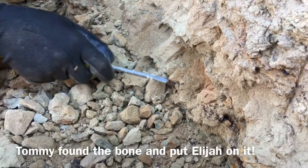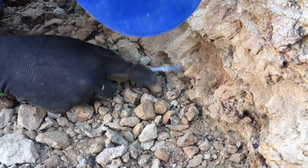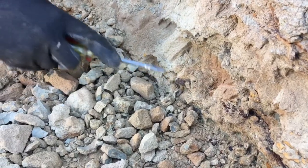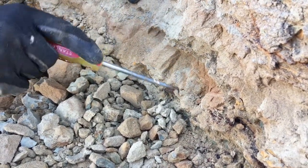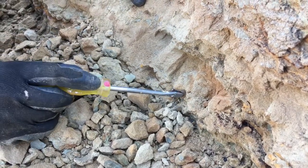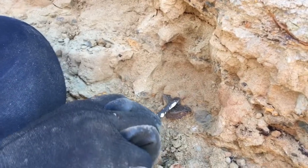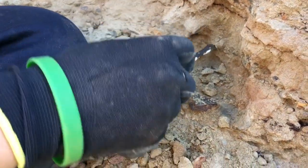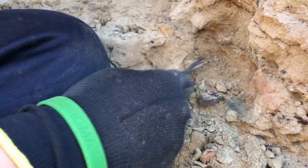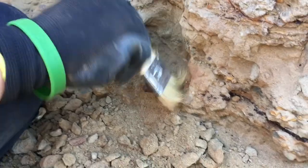Tommy points out Elijah's work. Tommy identified bone in this layer — he called it the best layer. It's a plant layer because it's soft and doesn't look like the rest of the rock. Elijah's instructions are to take off the top dirt to expose and trace where the bone goes without breaking it. After ten minutes, he found the corner and now needs to go further back to see how it continues — likely extending parallel back into the rock.